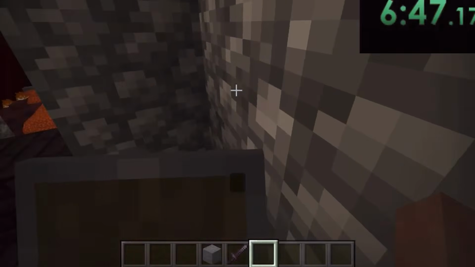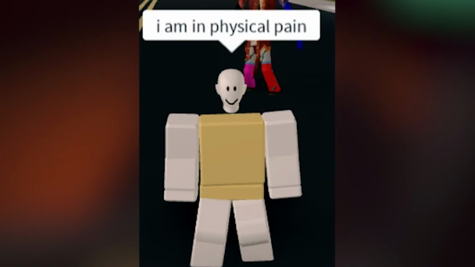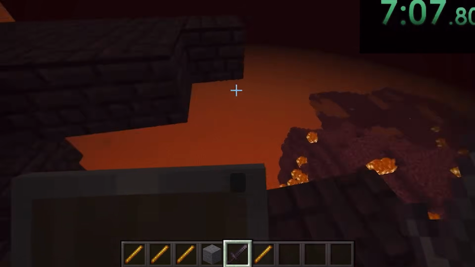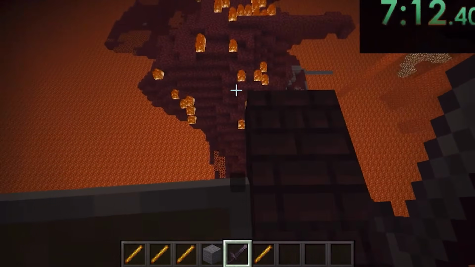They're in creative mode. They look around, and there's just blaze rods all over the ground. I am in physical pain at this point. There is so much time being wasted. You're in creative mode, why not just float on back to the nether portal?